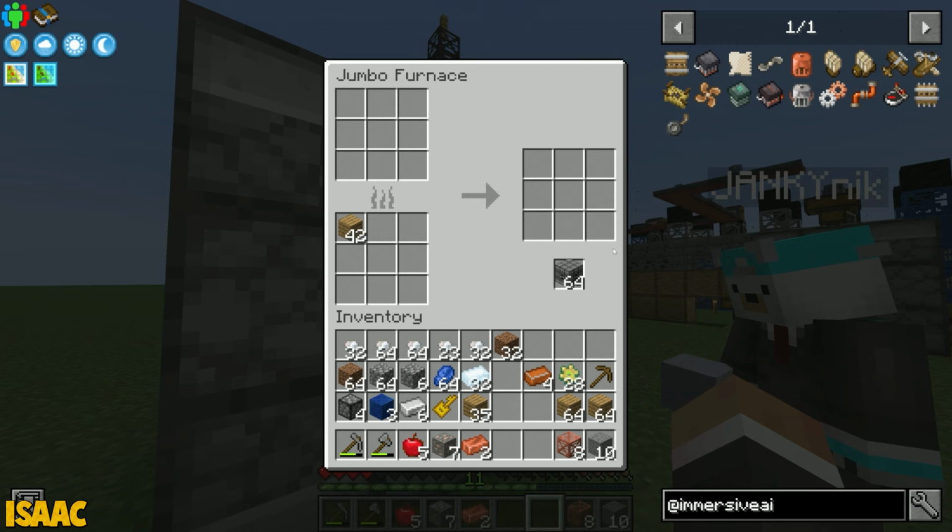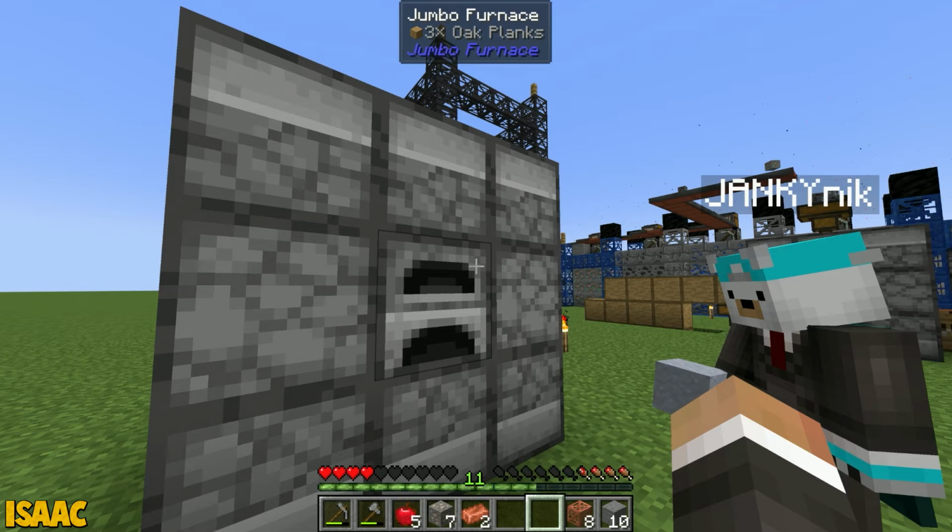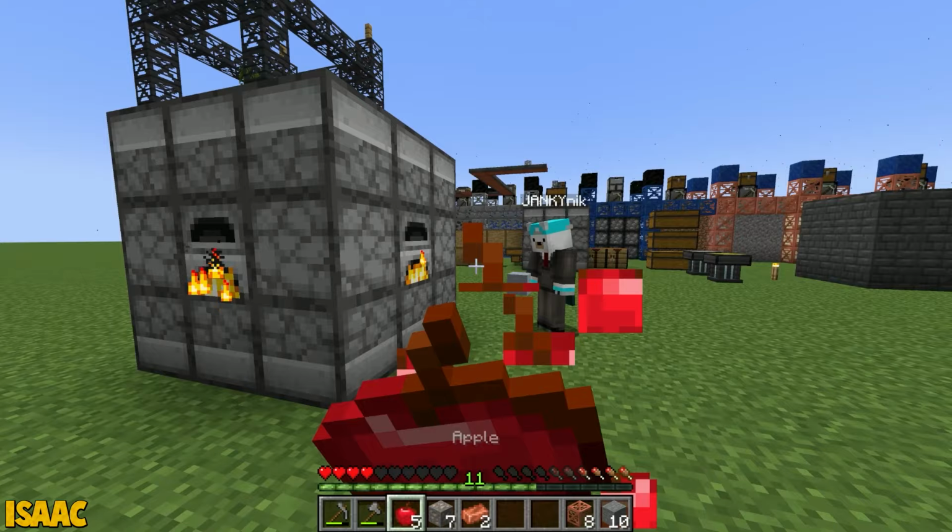So you can leave all the fuel in there and just do one at a time. It's a bit more micromanaged, but if fuel is a concern, that is an option.